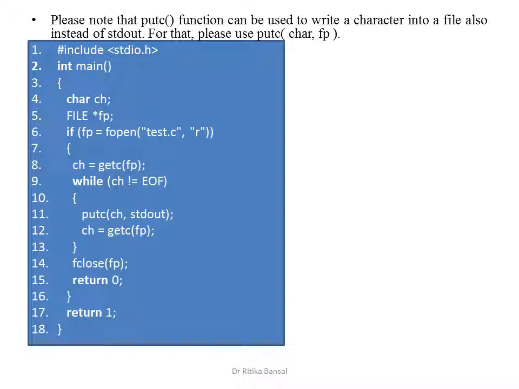Firstly, A is read in line number 8 and compared to EOF. If it is not EOF, we display it on the output screen. Then the next character is read and stored in ch. After A there is P. In the while loop at line number 9, P is not equal to EOF, so it is displayed. Again P, then L, then E. Then we read the last character, which is EOF, we come out of the while loop, and we close the pointer.